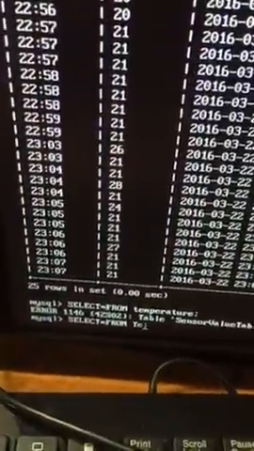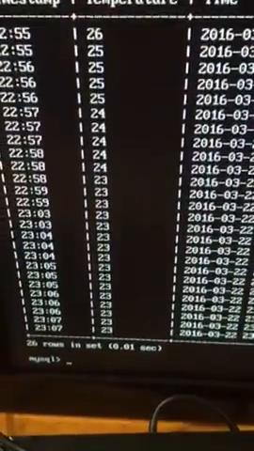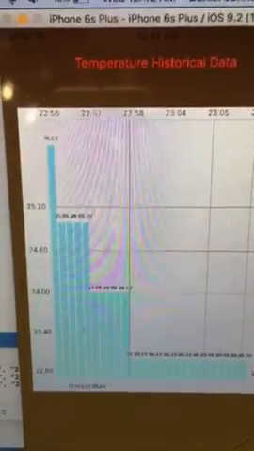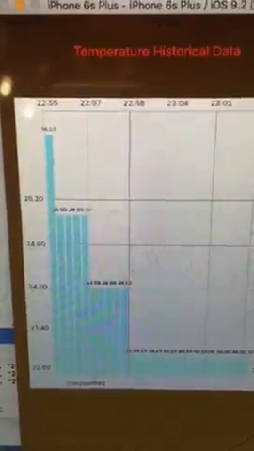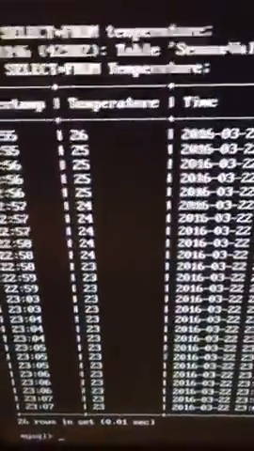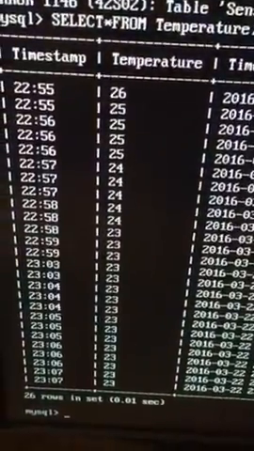I capitalize that T. Okay, now we have temperature, as you can see, 26, and as it goes on, it goes down to 23, which is exactly what this chart is doing. Also, with my graphs, you can see at the top the time is 10:55, 10:57, 10:58, and that corresponds to the time on the far left column.